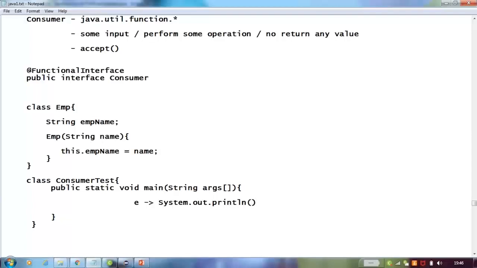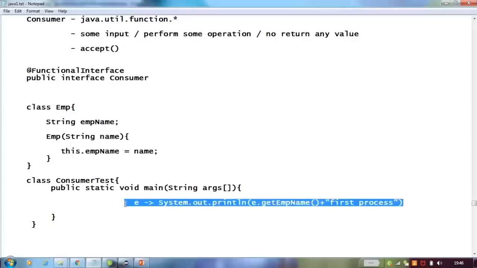We can write here e.getEmpName. Fine. This is the lambda expression. getEmpName is the getter.